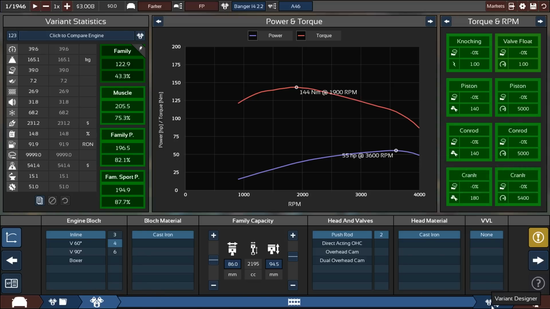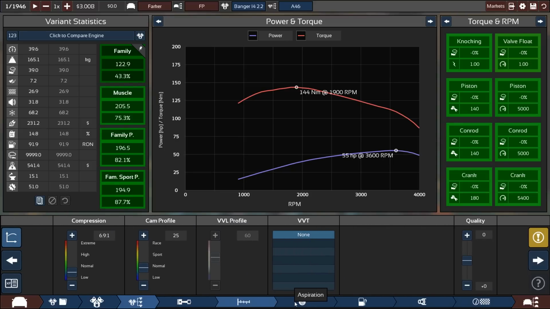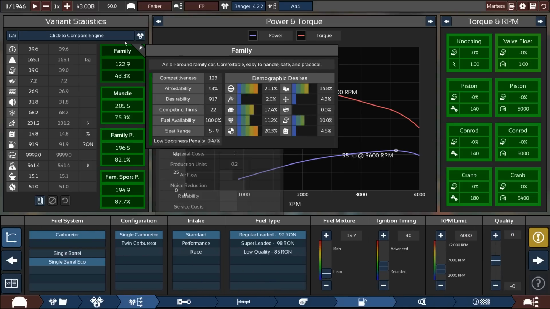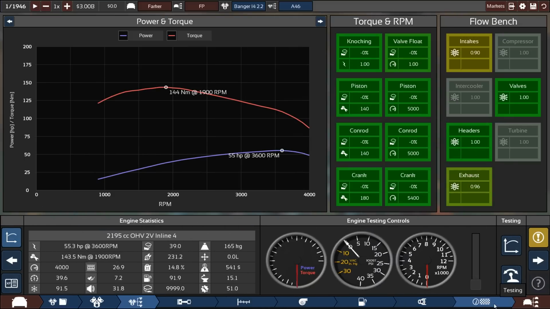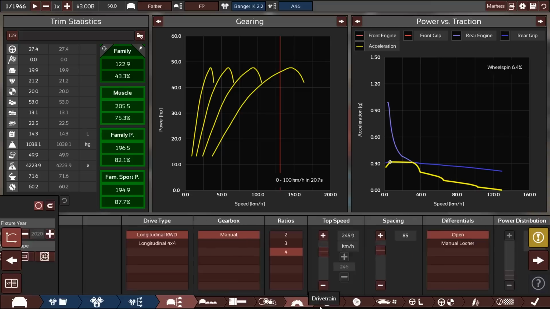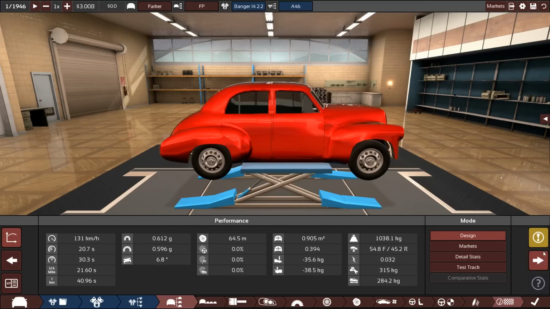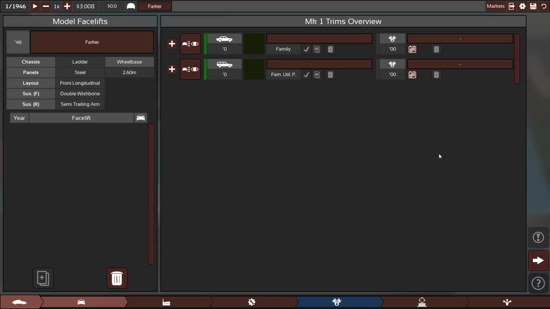So we're in the family designer, heading over to the trim designer. Everything is kept in nice and shiny blue, and also comparing engines and so on. So that is all dandy. And now if we head over to the car, of course everything is red again. Yes, but so much for that.